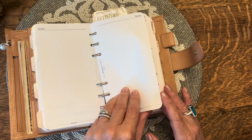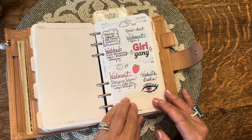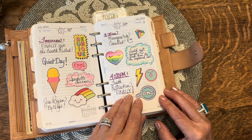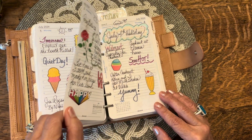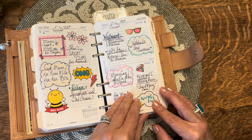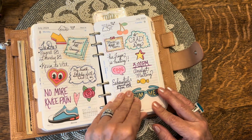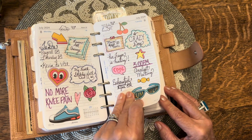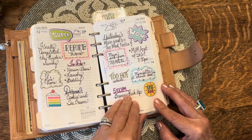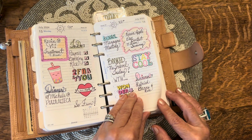Just some blank pages, piece of vellum, and I'm going to take out a good stack of these. I'll just flip through them real quick. These are still summer, so they're very colorful, the summer theme. Going forward, I'm going to be doing more neutral stickers and using my neutral mild liners. But these, I just so enjoy drawing and coloring and doodling on these dailies.